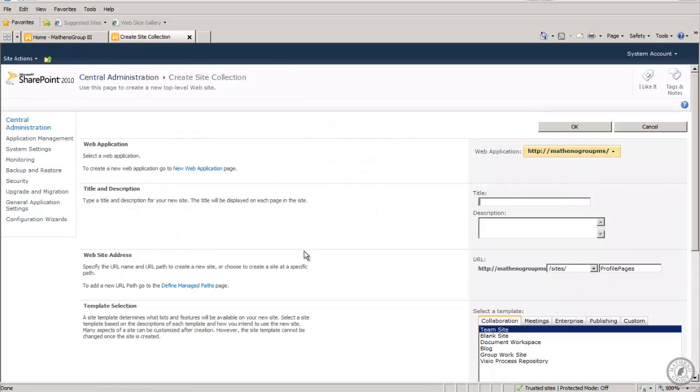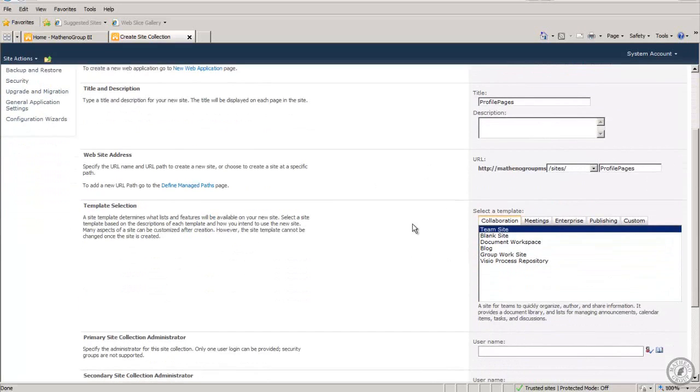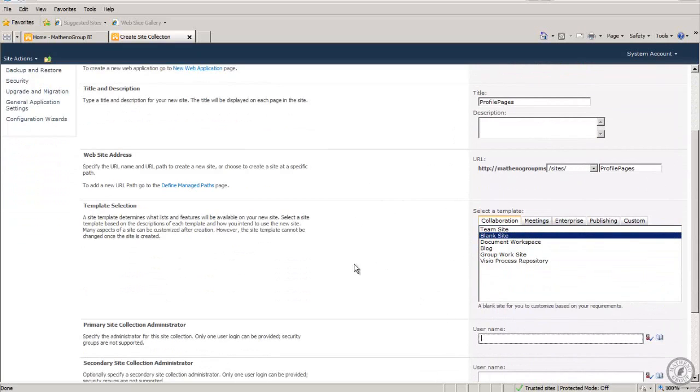Sounds fine, and I'll give it a title, Profile Pages. I could create this in a new site collection. As a matter of fact, you might want to take a look at doing that, but at least a new site. So collaboration down here, and a blank site's the way to go, because this is really doing hardly anything. It's just doing some displays for us.